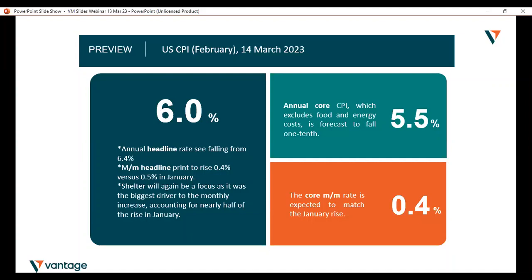Other data to note this week, just to highlight, retail sales and PPI, both expected to show modest cooling, but PPI prices still remain high. Expected 0.3% month-on-month rise from the previous 0.7, year-on-year 5.4% from the previous 6%. And then retail sales are expected to cool from the big jump in January of 3%. That was essentially due to warmer weather. I think the reading now is for a 0.2% month-on-month increase.